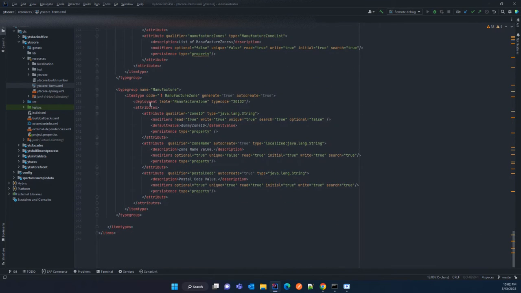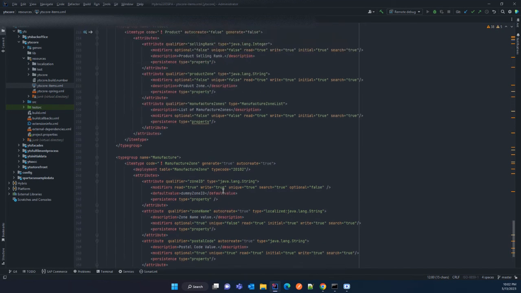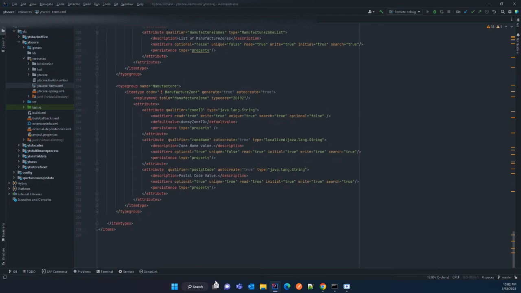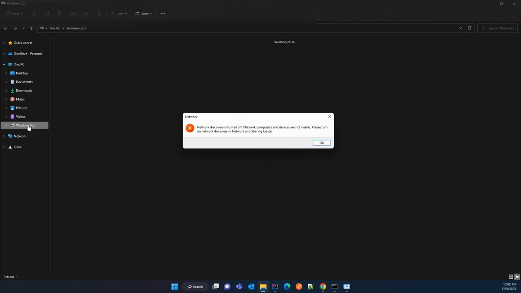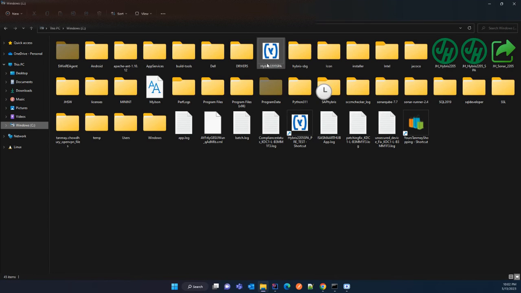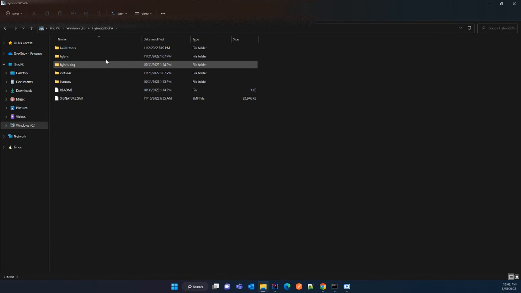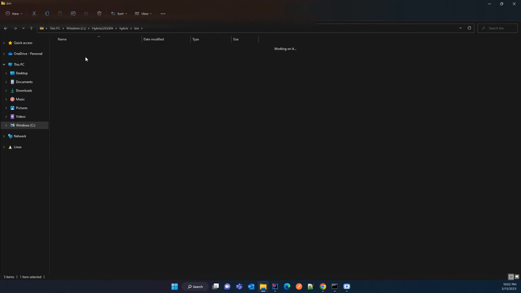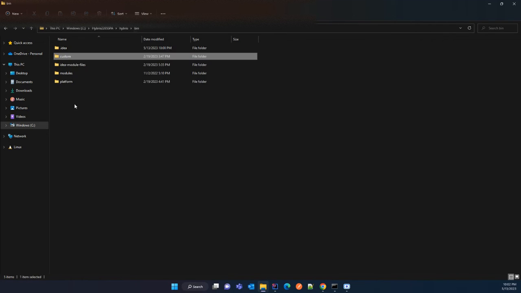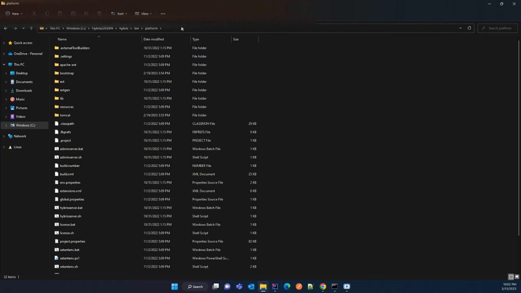Now you can trigger ant clean all. Go to your Hybris setup, open your Hybris folder, then click on bin, then go to platform, and here you have to open the CMD.